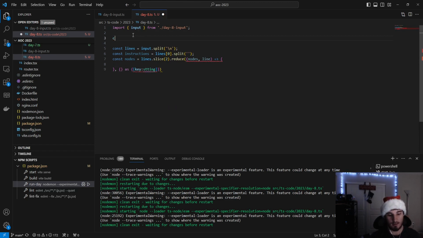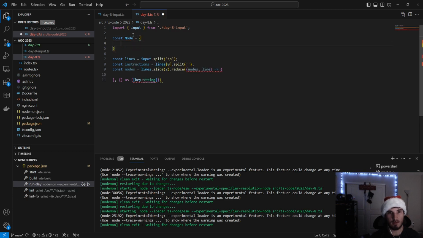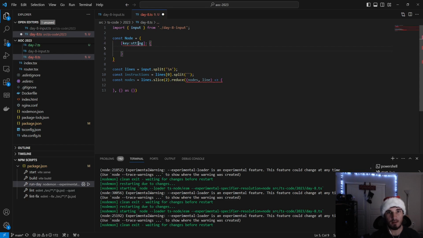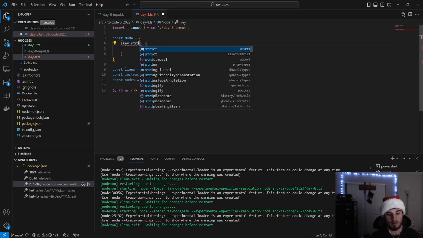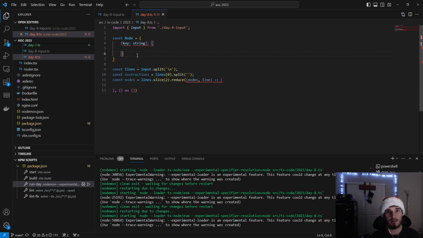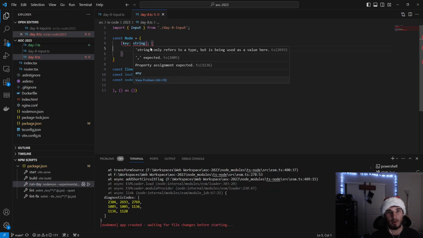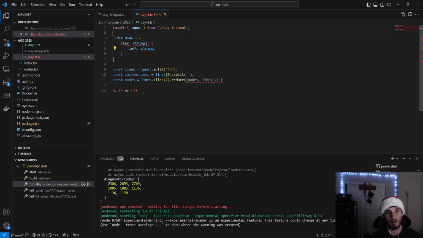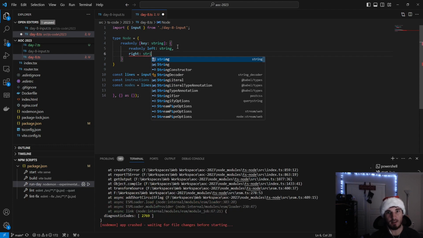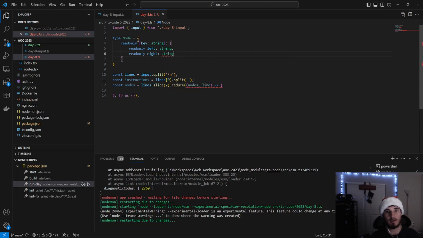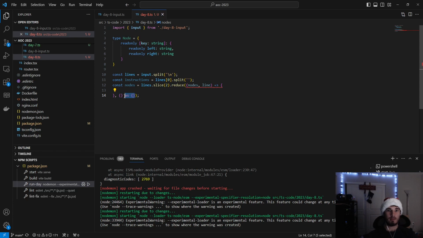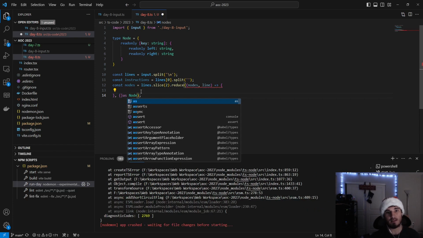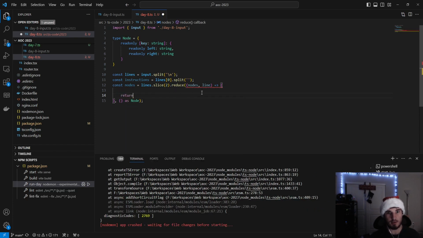Actually, let's do a const node type up here to make life a little bit easier. What I want in here is left string and right string, as node.